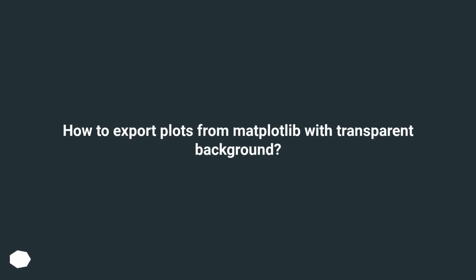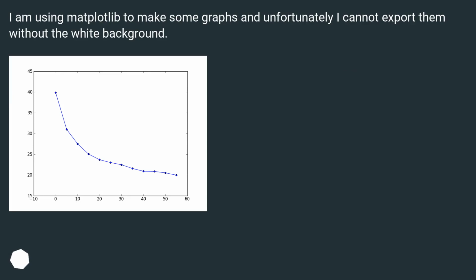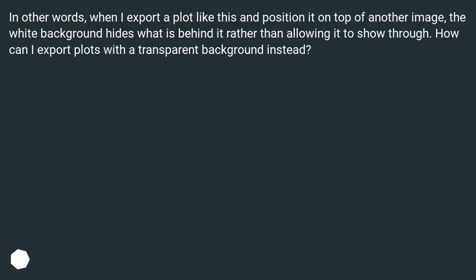How to export plots from matplotlib with transparent background? I am using matplotlib to make some graphs and unfortunately I cannot export them without the white background. In other words, when I export a plot like this and position it on top of another image, the white background hides what is behind it rather than allowing it to show through. How can I export plots with a transparent background instead?